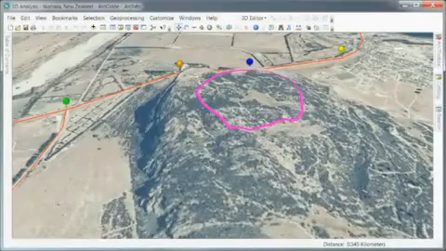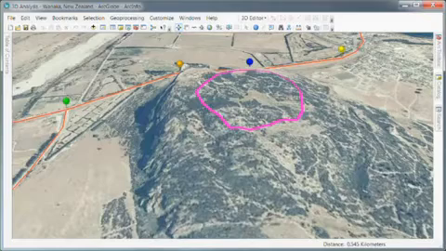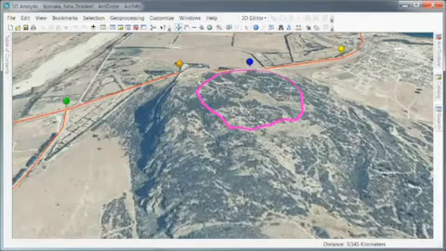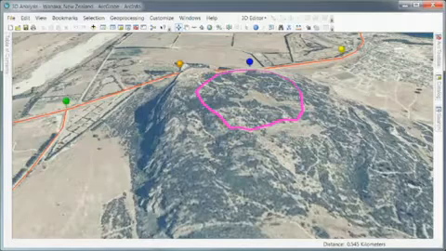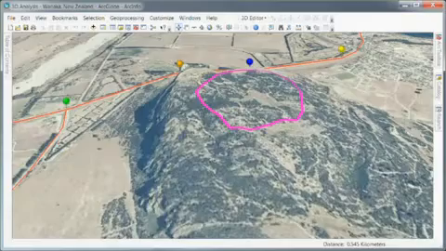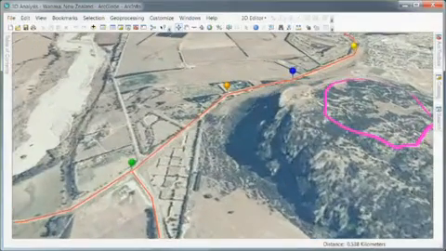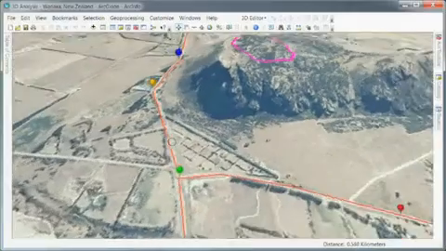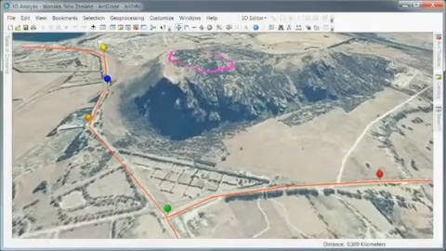Let's take a look. Some problems just can't be solved in the 2D world, and I think this is a great example of one of those problems. Here we're looking at a development that is going to be built on top of this hill. Now the requirements are that from these observation points we see in the background, the buildings can't be visible at all from these points of observation. So we have some unique tools in ArcGIS 10 that we can use to address this.